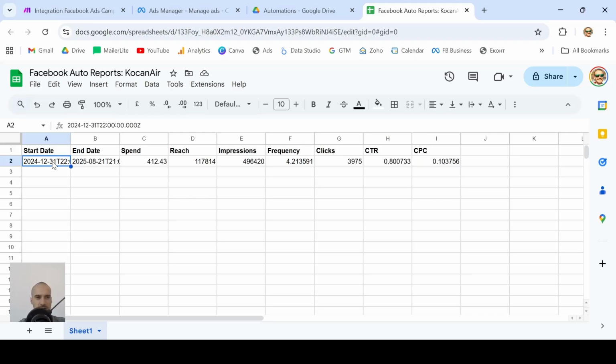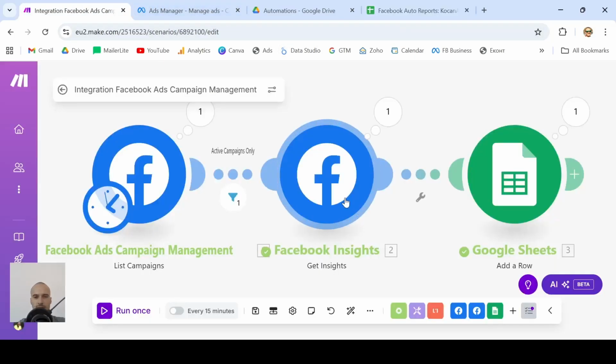It's a bit hard to read like this, so we need to change that. And we probably need to adjust the number of digits here, because it's too much right now. So let's start with the dates. Let's make them more appealing.